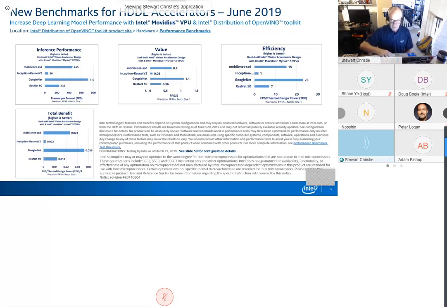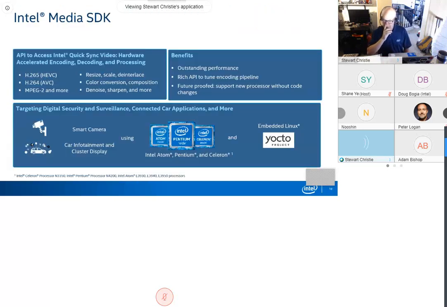Intel Media SDK, we mentioned that, a little bit more on that. Its support allows you to use what's branded as Intel Quick Sync Video. So it's got support for the hardware codecs on the chip that you're using. It will automatically detect if they're not there. So you've designed it for a Core processor, but now you're using an Atom, and it hasn't got all the codecs. It will fall back to doing this in software, so it makes it easier to move projects between different hardware.